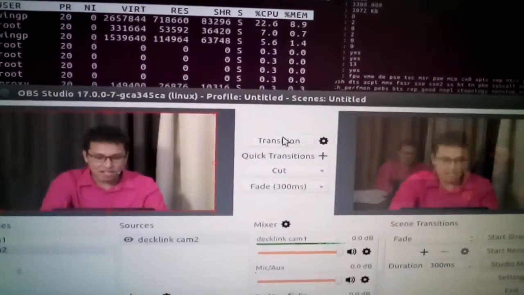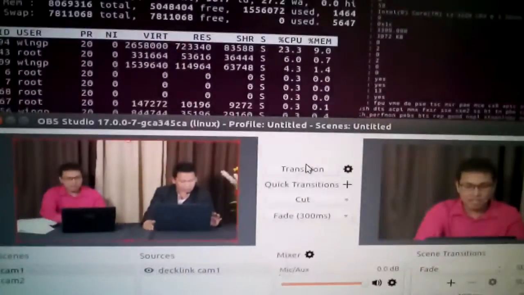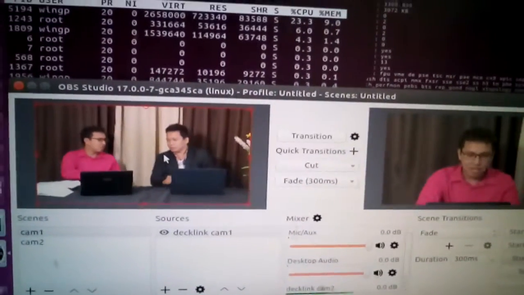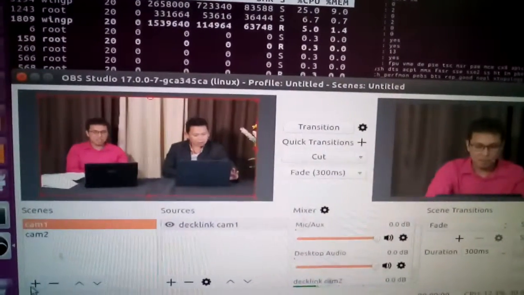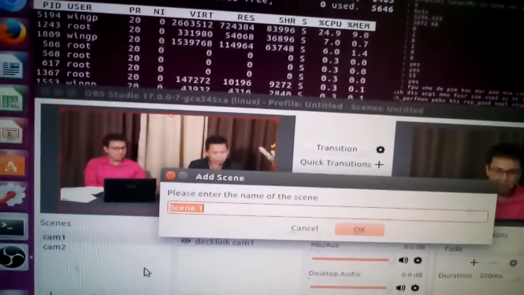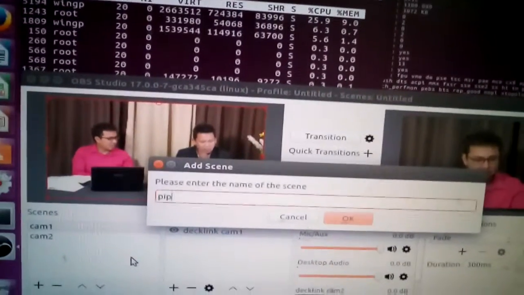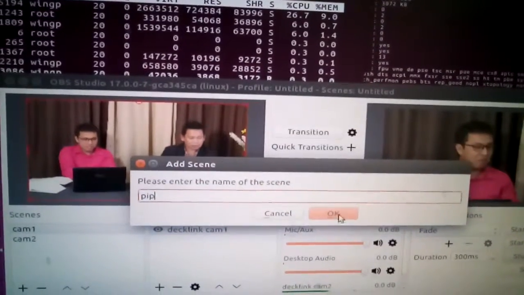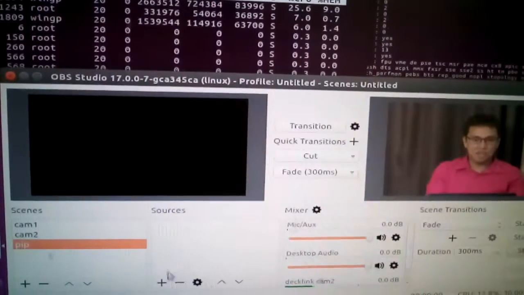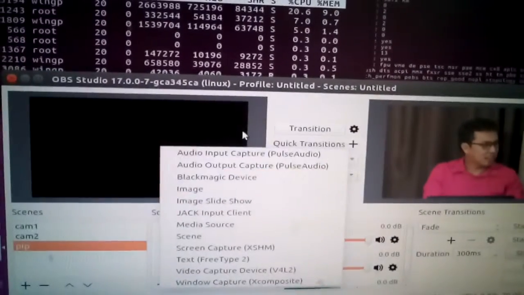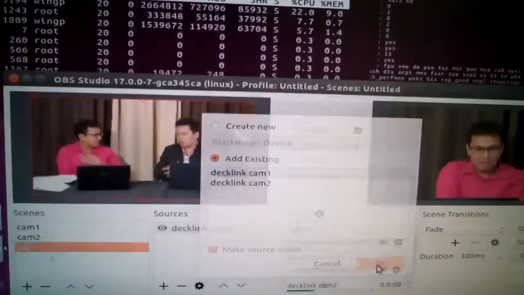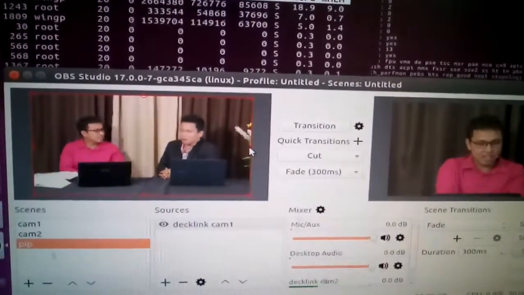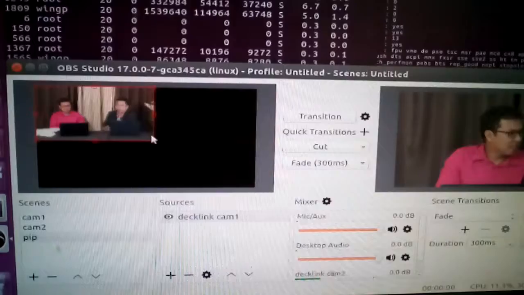If we do transitions, at 2 scenes we have 2 capture devices. Now let me create a picture in picture or side by side scene here, where I'm going to add both cards, and make them side by side.